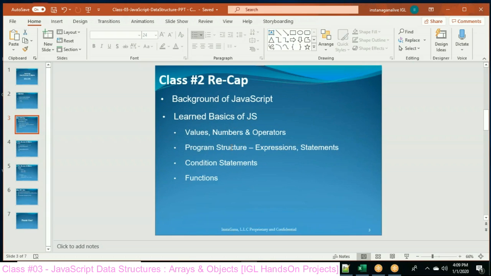Okay, so what did we do in the last class, class number 2? We took a look at the background of JavaScript. As we discussed, JavaScript was invented in the 1990s as a way to add web programming in the browsers, and subsequently people have used JavaScript in just about every website today, to power websites to do programming for forms and validation and execution and so on. And recently, JavaScript is also becoming popular in the backend programming as well.